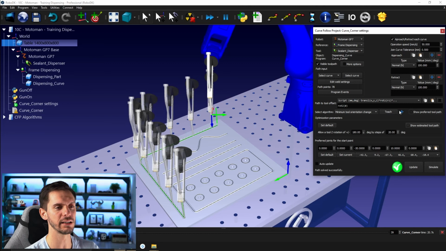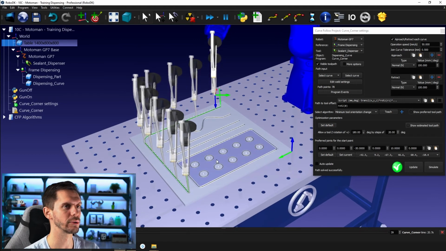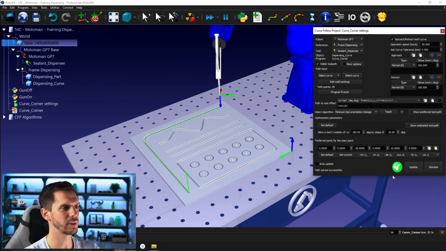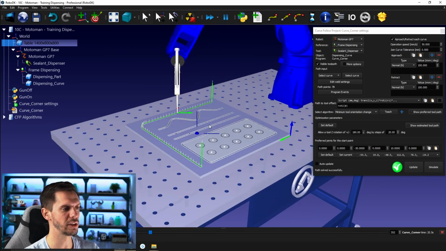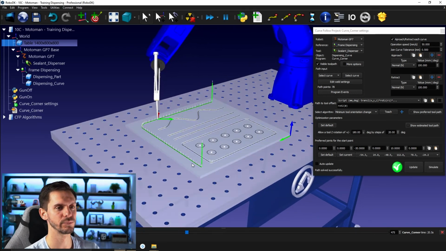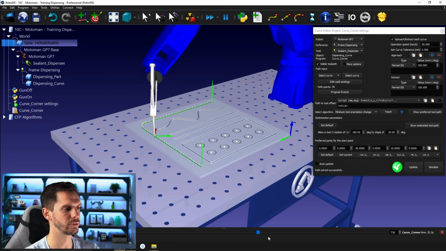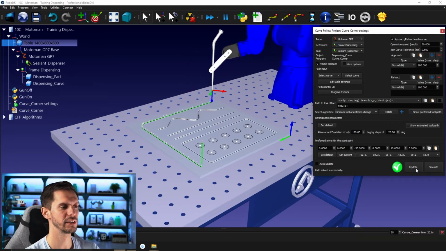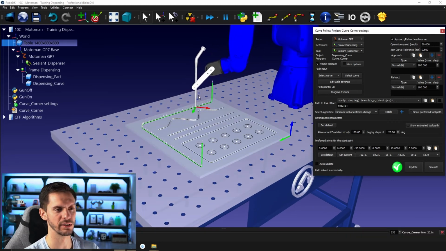I don't want to expand that for now. I will have dedicated videos regarding this because this is another level of complexity. I don't want to jump into that here. Otherwise, my videos would take way too long. I'm already around 10 minutes, I believe, so I need to cut that out. And here you see it will follow the exact orientation that we taught with the teach button. So that's great. So I can follow like this, or if I want to do it the other way around, I can go here, click teach, update, simulate here, and it's following this way.